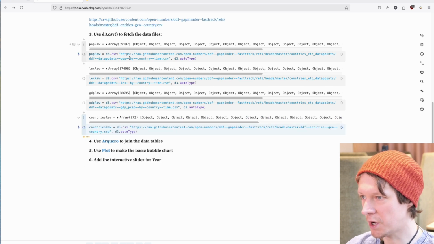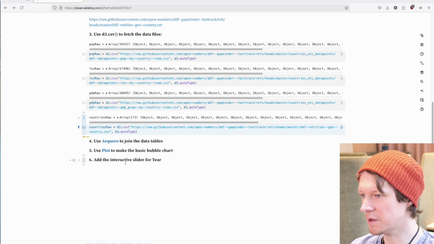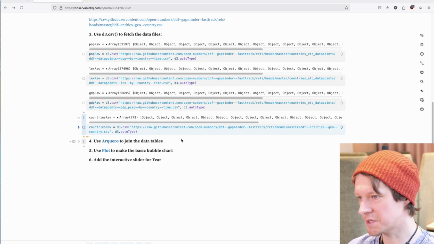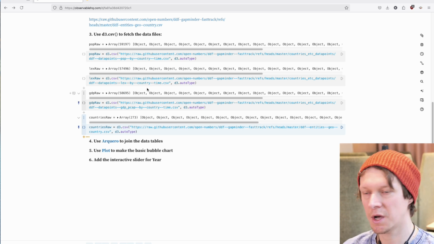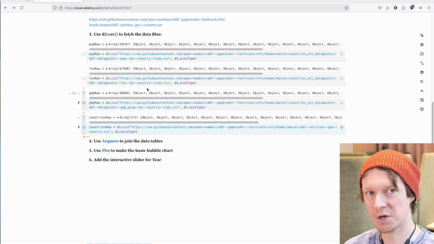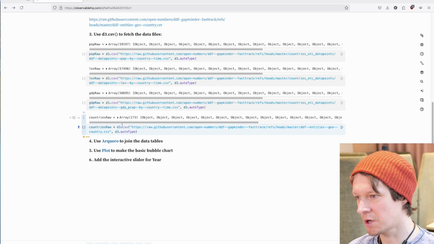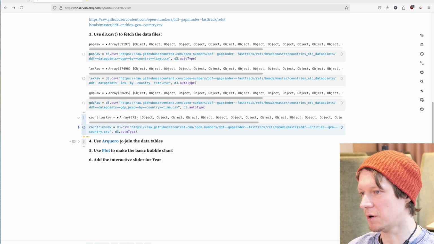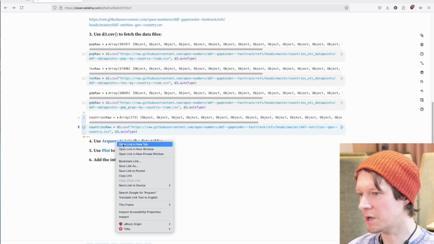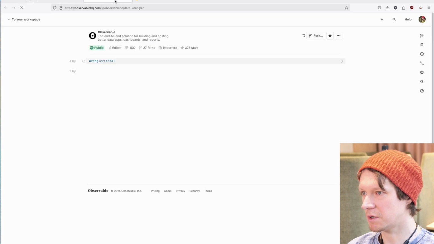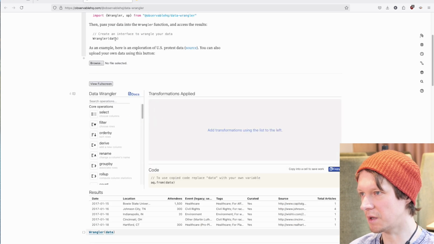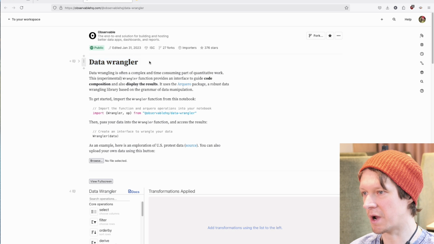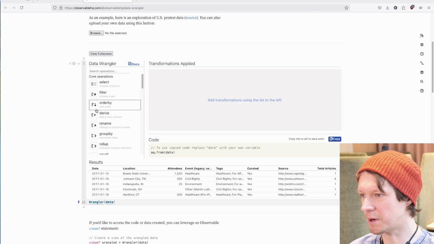Okay, at this point we have our data collected from the internet, and now we have it accessible in our Observable notebook. At the next stage we will need to join these 4 data tables so that we have our data accessible in one single place for the chart that we will be creating. To do that, we will use the Arquero library. Arquero is a really cool and easy library to use in code, and here I have a link to a notebook called Data Wrangler, and it's using Arquero with these button-pressy tools.